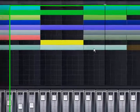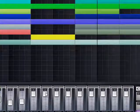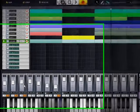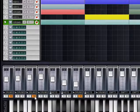Okay, duplicate that all the way through. We can now grow this out, and we will actually shortly, but I'm gonna bring in some of the other layers now too. Mute some of the others too.